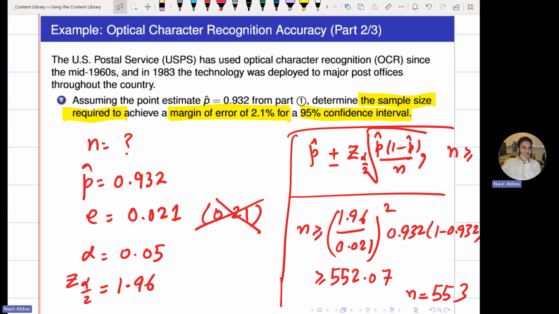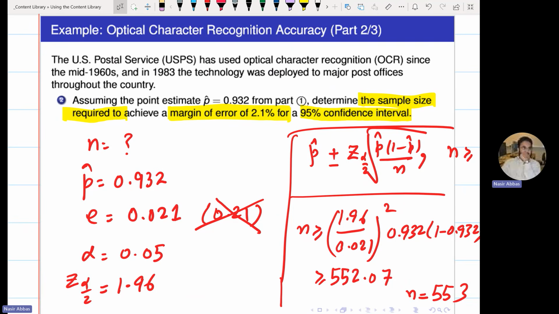How did it assume? So usually in practical life, at the stage of estimating the sample size, you don't have this estimate. Usually, in some cases, you have from the previous year, somebody did the study and they have an initial estimate of P. Suppose I want to estimate the proportion of students who are interested in data science. So suppose last year somebody did the same survey and has the estimate of proportion of students who are interested in data science. So we can use that. But in more practical situations, this is not available.